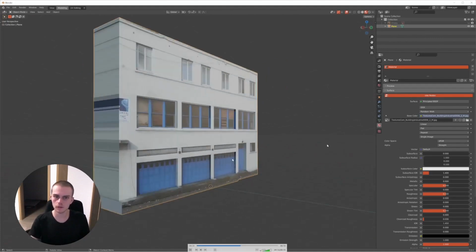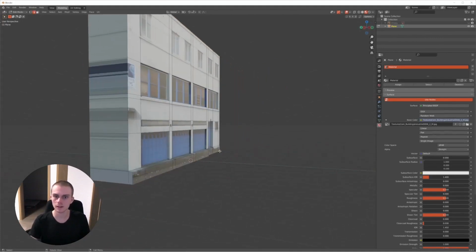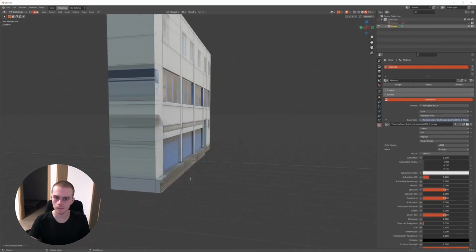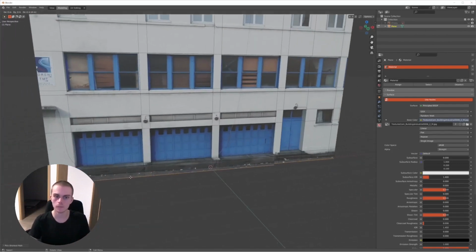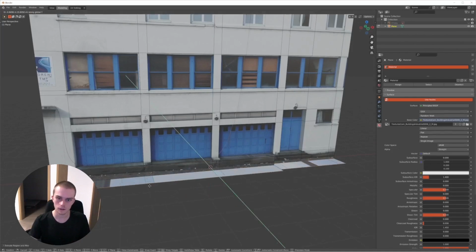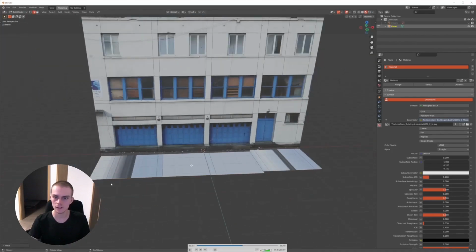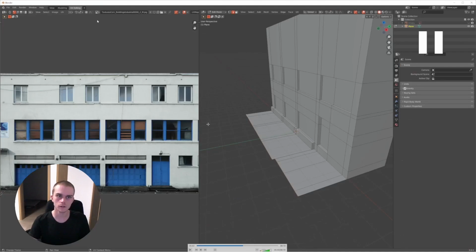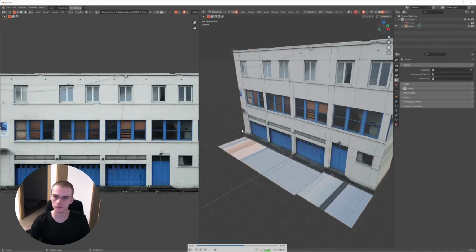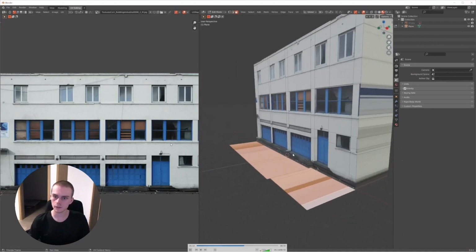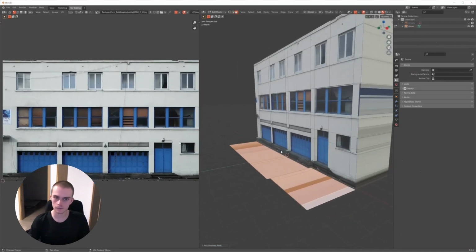So cleaning up the UVs is always nice, but you don't per se have to do it. Like this could work in a game, especially if it's a less important asset. But say this was a pretty important building, we could just quickly do this a little bit, and now we can see that doesn't look quite right. So we're gonna go into the UV editing tab, and we're gonna look here, and we're just gonna select using face select these faces here, and we're just gonna press U and unwrap.